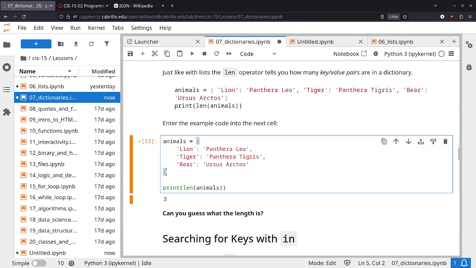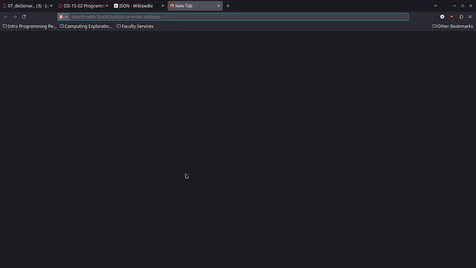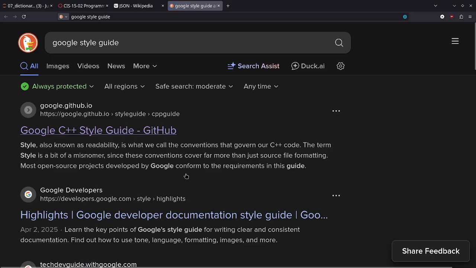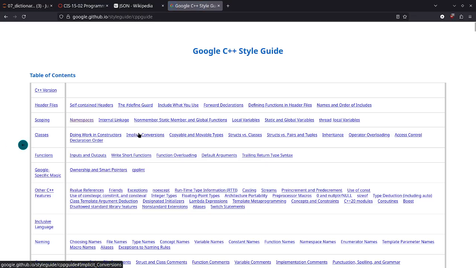I think this is just a small thing. I'm actually abiding to something called the Google Style Guide. You don't have to know this unless you're joining the next Python class, but the Google Style Guide is a guide that a lot of Silicon Valley companies use. It defines how things should look like before submitting it. So Google, oh, this is the C++ one.